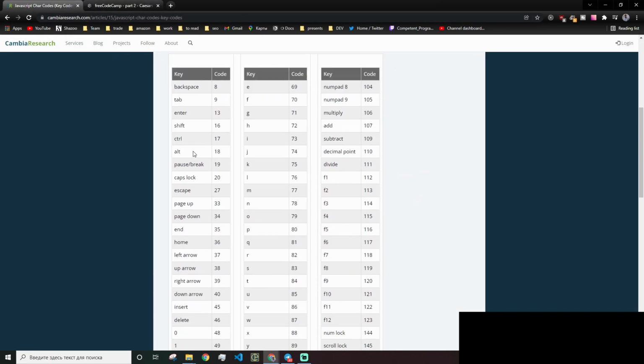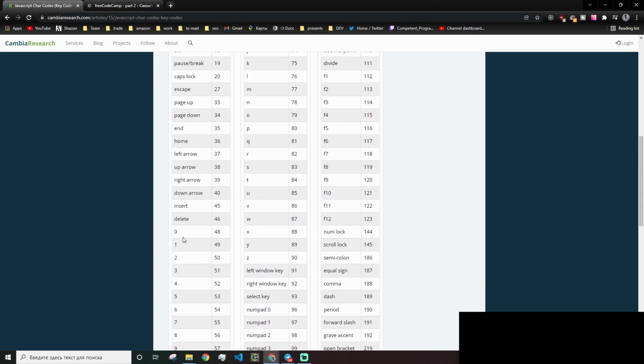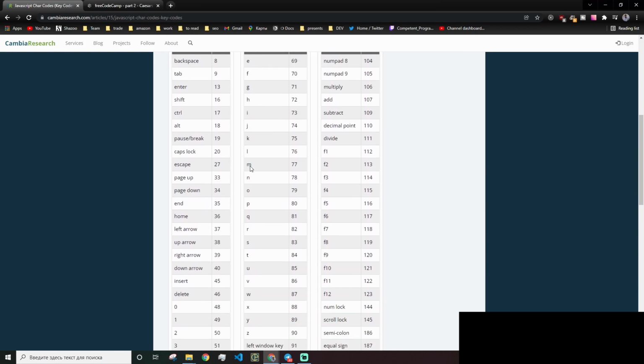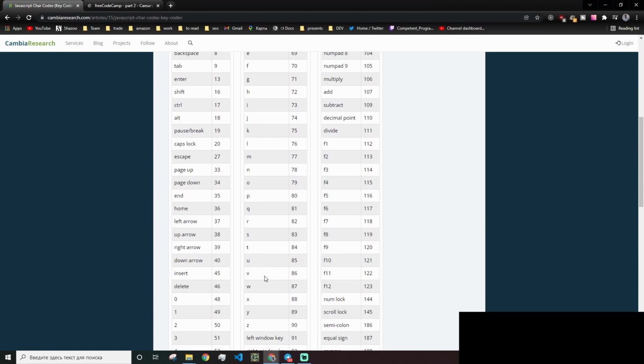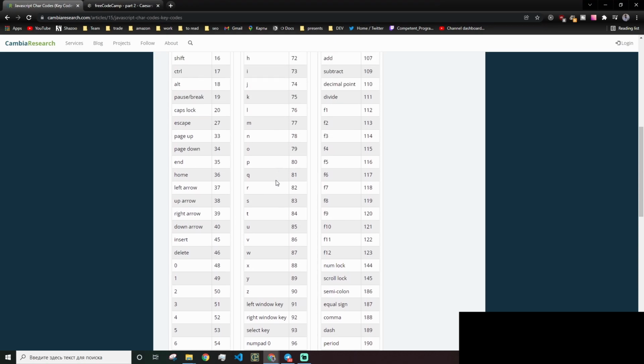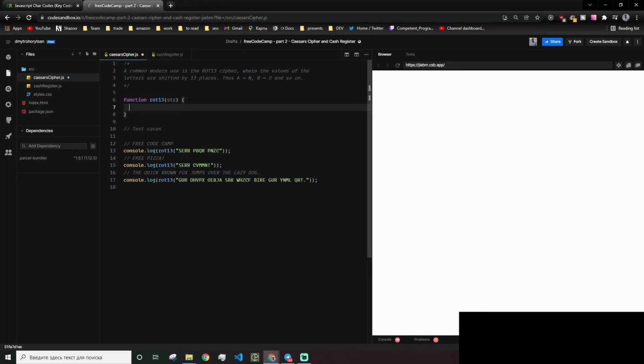From my perspective, first of all, I tried one way with an alphabet, but then I thought, why do I need an alphabet if we have char codes? So, for example, if you have A, then you're gonna be moved by certain symbols to N. So it's 65 plus 13, and it's gonna be 78, and it's gonna be N. And here is my solution, how I thought it's gonna be useful to do.